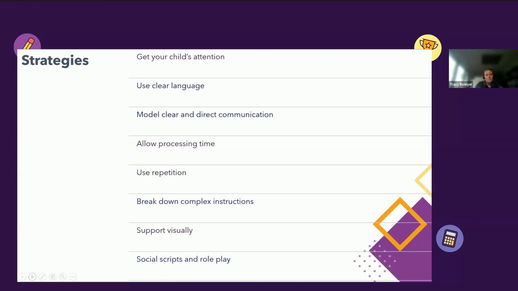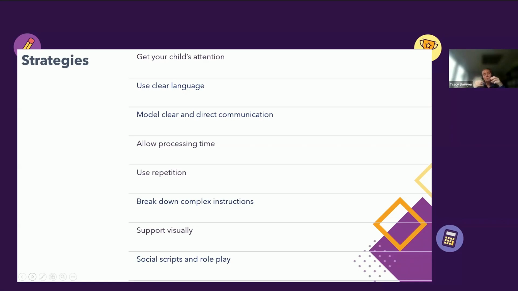Also think about using repetition. So maybe repeating instructions or key information to reinforce what's being communicated, while allowing for that processing time. I might explain to my son what is going to happen, for example what the plan is, and then give him time to process that. Then maybe about 5 or 10 minutes later, I will go back to him and ask, what is the plan, what are we doing? Then I will repeat the key parts that need to be repeated, or it might be that I need to repeat the whole thing again. But having that repeated exposure to information can be really helpful. Repetition can really help cement understanding.